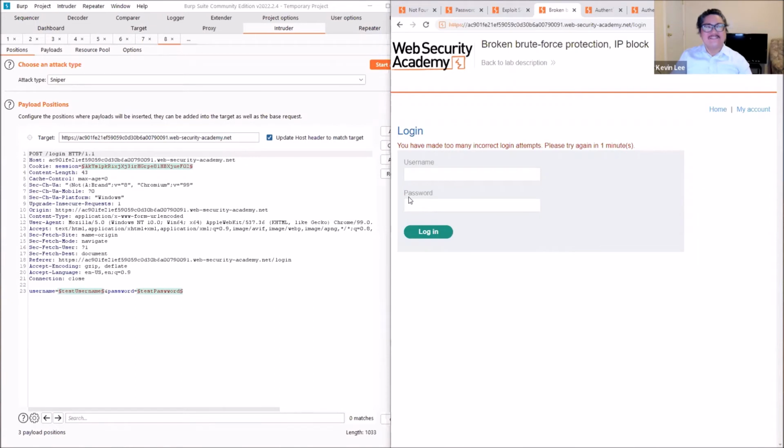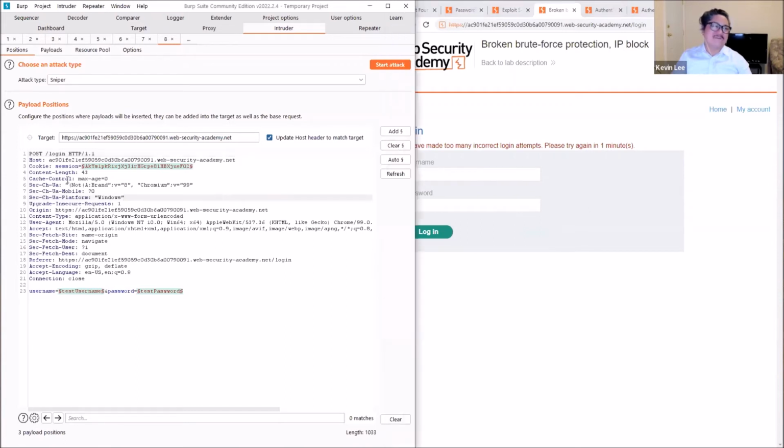There's a lockout in place if we do 3 incorrect logins as a particular user, then it'll lock you out. But if you do 2 incorrect logins and then a correct login, then the incorrect login counter is reset, and then you can send another up to 2 incorrect logins and then send a correct login. So we can set this up in the Burp Suite Intruder, but it's a little bit tricky.